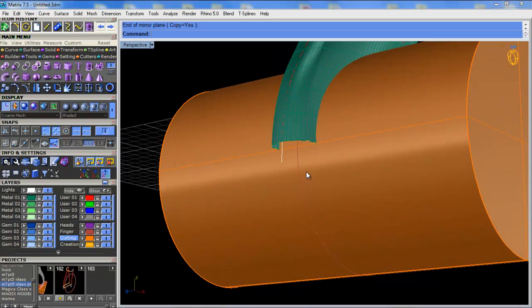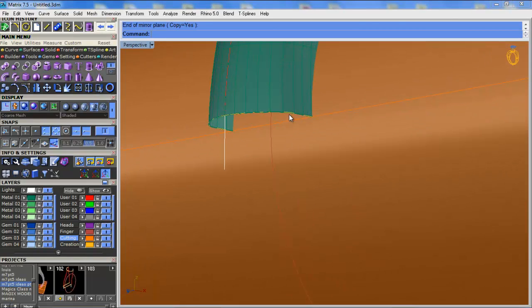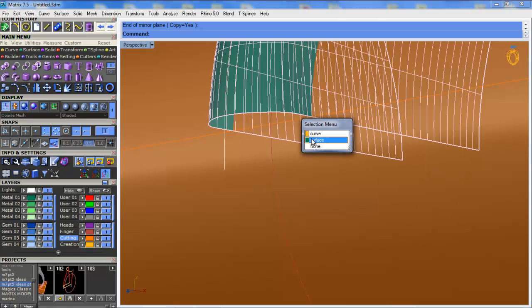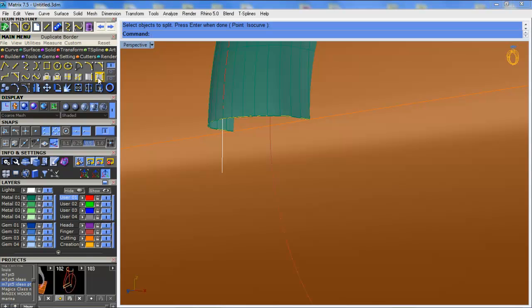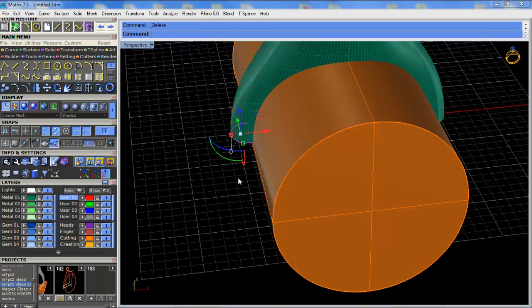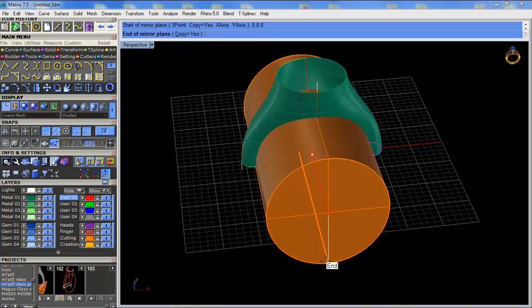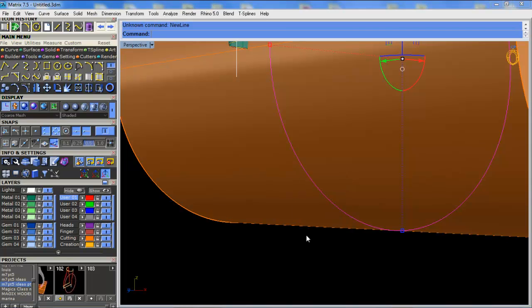Okay, and I'm not going to worry too much about finishing the bottom. If you wanted to, you could try maybe... Well, my edge and my surface are too long, so you could maybe just duplicate the edge, so you're not going to fuss with these curves, because I don't want to do anything to them. So I'm going to make a new curve, and then split my new curve from the surface and delete the inside. And you can use that new curve to sweep the bottom, just for visualization's sake.